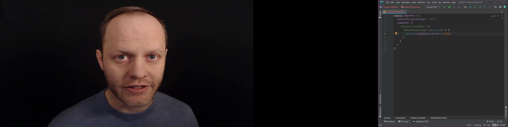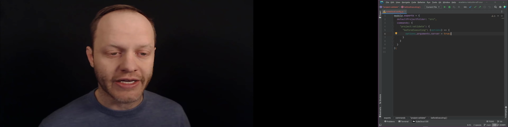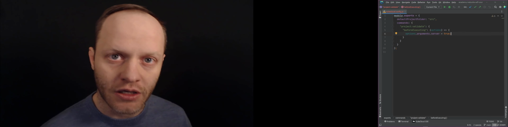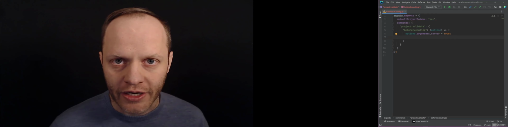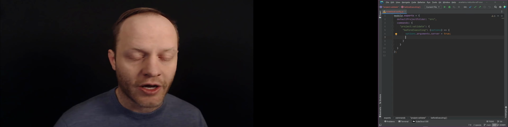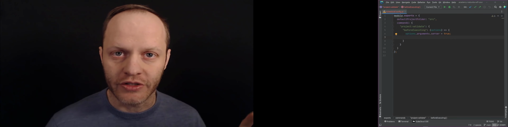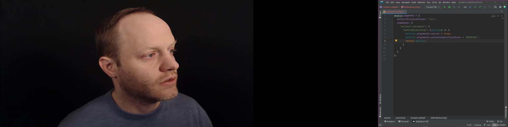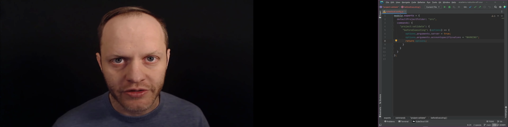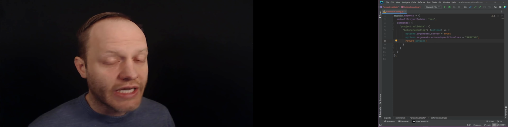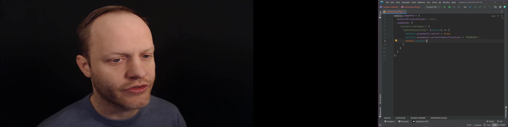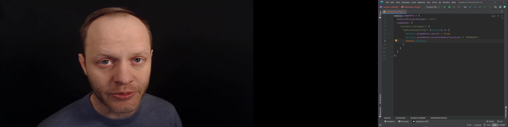Because server is a simple flag with no associated value in the command line, we set it as a Boolean here in the JavaScript. True turns the flag on, false turns the flag off. We do the same thing with account-specific values, but in the command line, account-specific values requires an associated value of either error or warning. So in the JavaScript, we set the value to the string warning. NetSuite advises that you return the options object that gets passed into before executing. Now, whenever we run the validate operation for this SDF project, it will always run with the server option enabled and the account-specific values option set to warning.